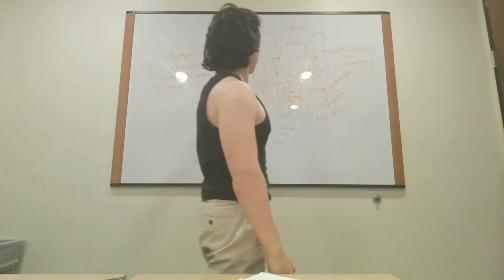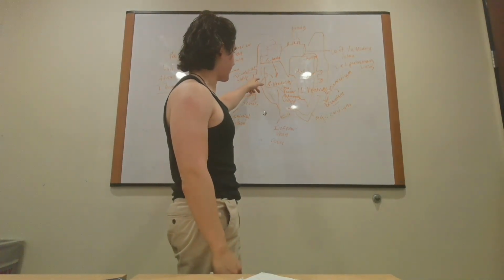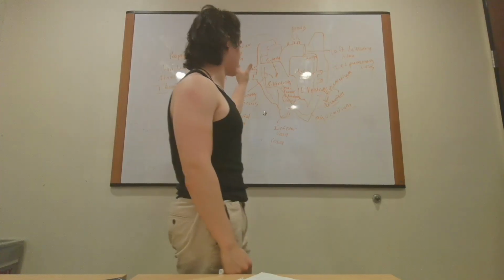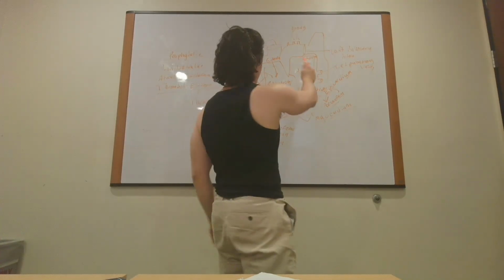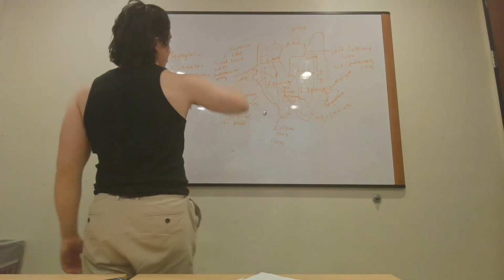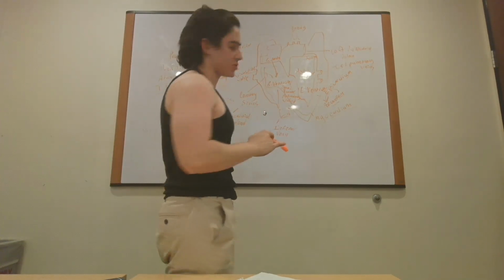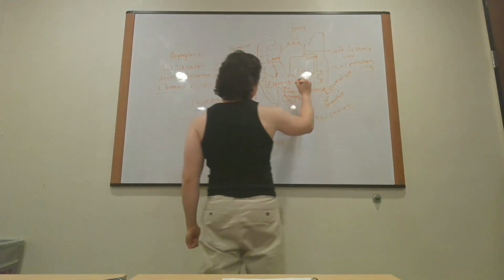So let's go look at the valves real quick one more time. On the right, we have the tricuspid valve. The tricuspid valve leads to the pulmonary semilunar valve, I'm pretty sure. The pulmonary semilunar valve, then later on, as we take in oxygenated blood, goes into the aortic semilunar valve. So we have a bicuspid valve. I'm not fully sure where that is. Yeah, we also have our bicuspid valve.